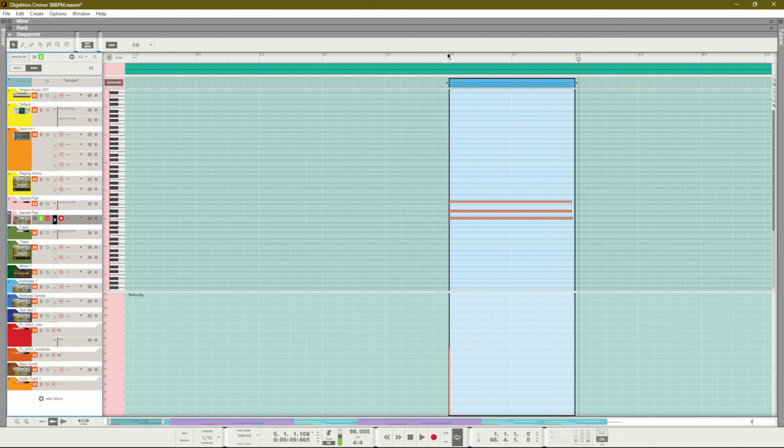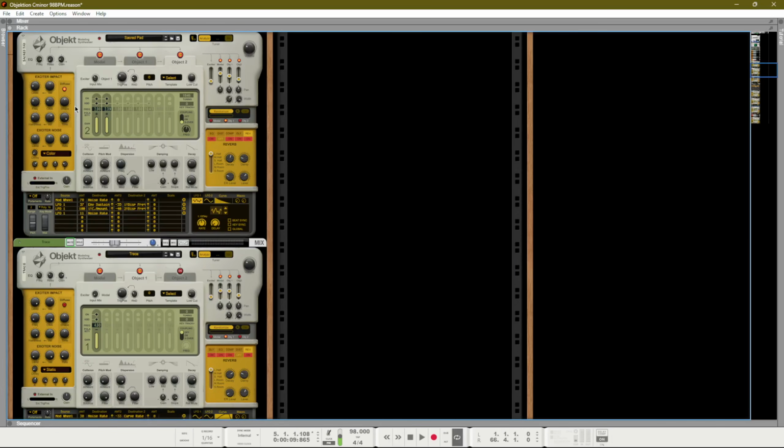And what I really like about Objekt is because of the exciter and the exciter noise, that's where you're getting those extra little particles and things that's happening inside of the sound. And it just really sounds really cool. So if I turn it off, now we just have kind of like a cool little low keyboard. But look, as soon as we add in that noise, the noise really makes a difference. It could change the sound completely.